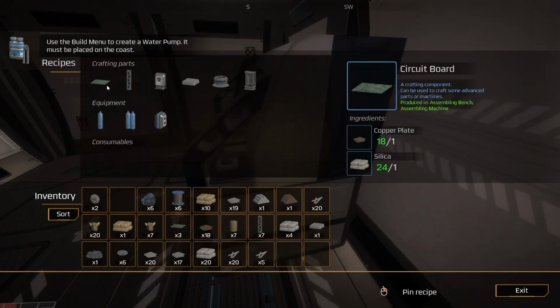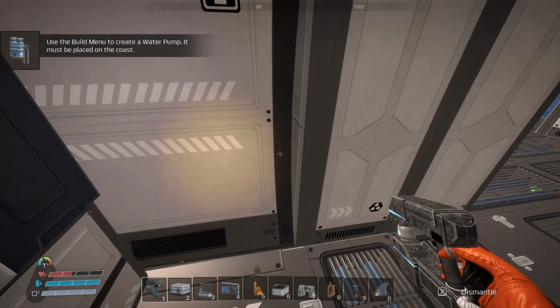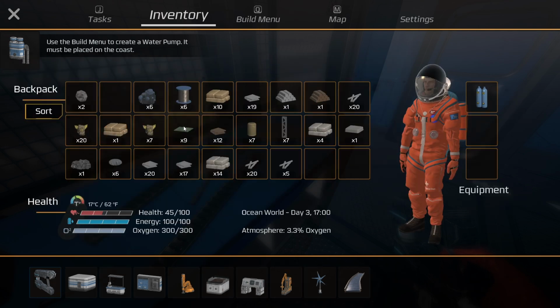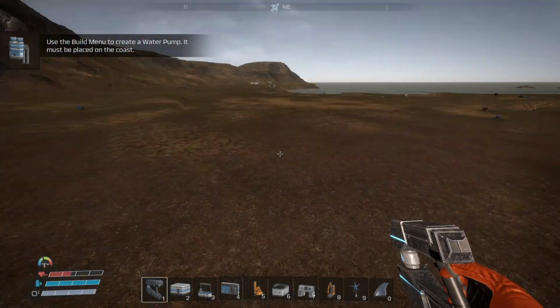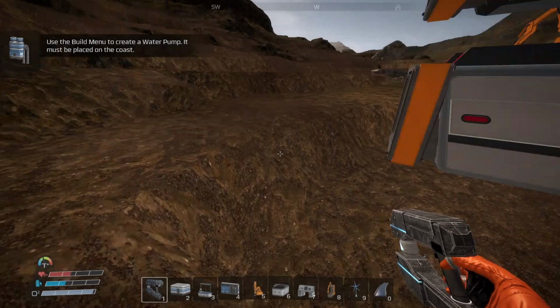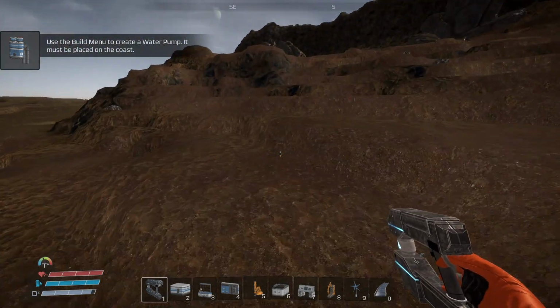We are good. We need more. Set it up. Okay. We need more gear. Two gears, yes. Let's build here an eating food. Let's build here a storage.